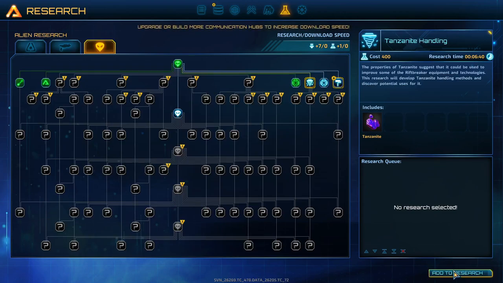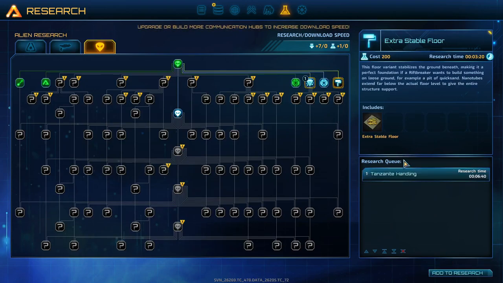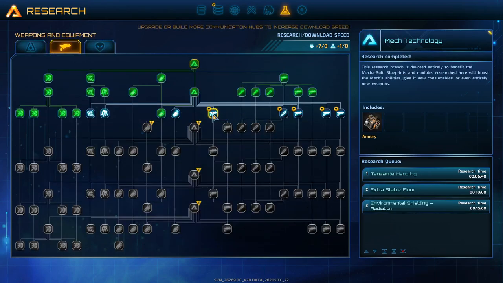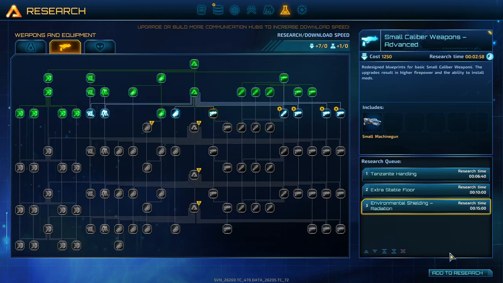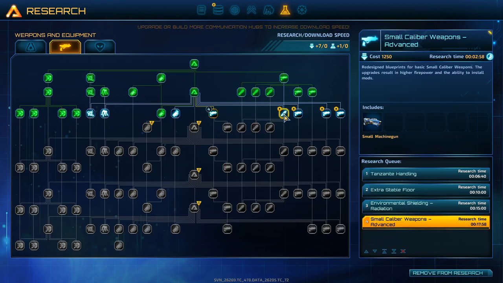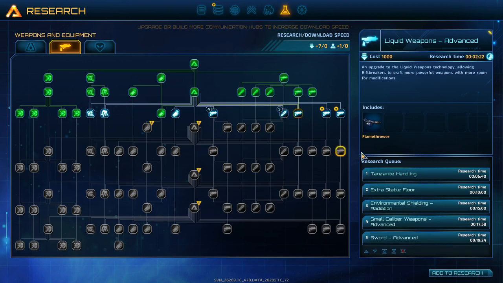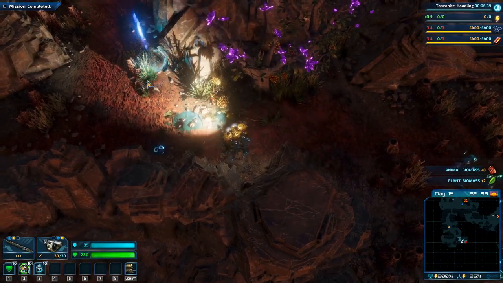Tanzanite handling. Let's research that. Extra stable floor, research that. Environmental shielding, radiation. Small caliber weapons. Board. Okay. That's fine.